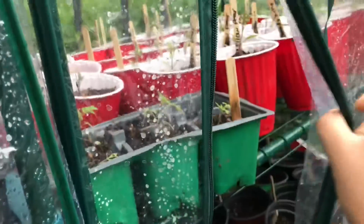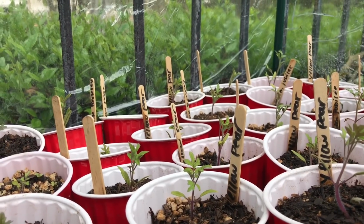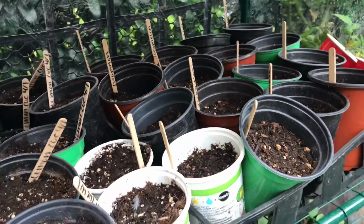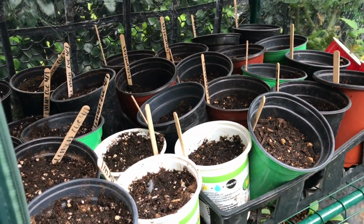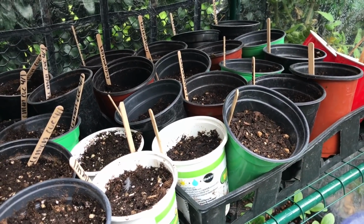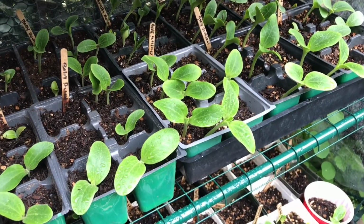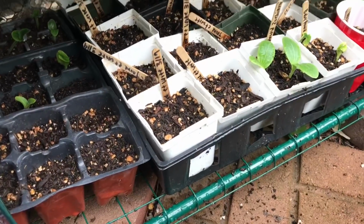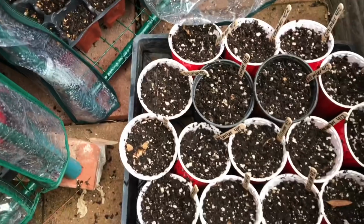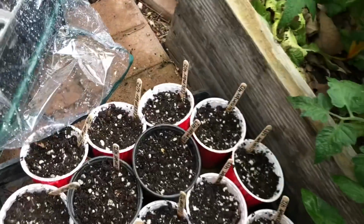Then over here in this greenhouse, mainly these are all yellow pear tomatoes, and a couple of Jubilee and pink Berkeleys. And then down here is a whole flat of cucamelons that I sowed. And if you're gonna grow cucamelons or mouse melons, aka Mexican sour gherkins, you want to sow those as soon as you can because they take a really, really long time to germinate. And then down here is all of my zucchini and squash, which germinates so quickly. And then down here are more cucumbers. This is just a pickling cucumber variety that I sowed yesterday, actually. Let's see, yeah, April 2nd.